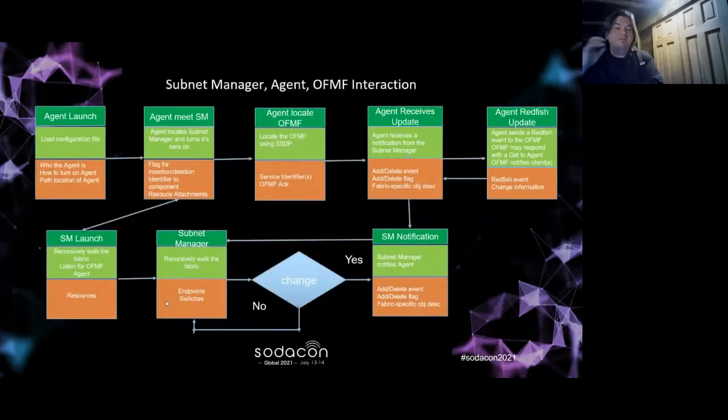And this is a simplified, very simplified flowchart that illustrates a subnet manager communicating fabric changes to its agent, who then translates fabric-specific updates to the common Redfish model to keep a current view of the state of fabrics for clients to consume and be able to fetch through fabric-agnostic APIs.